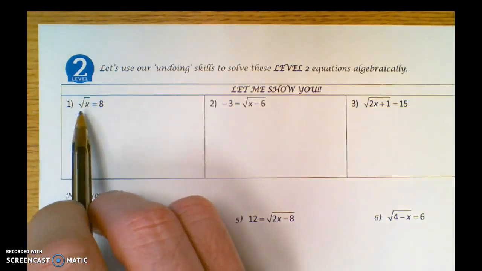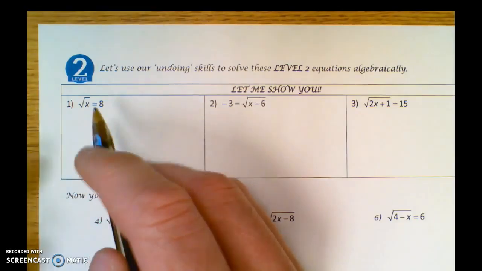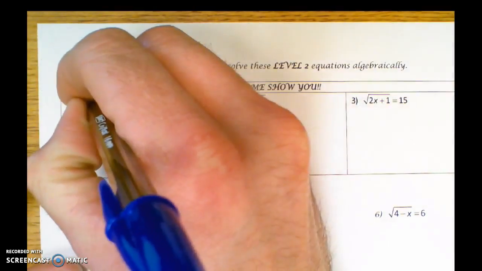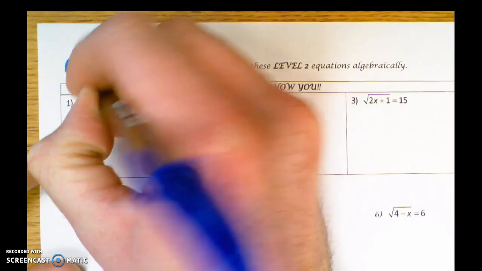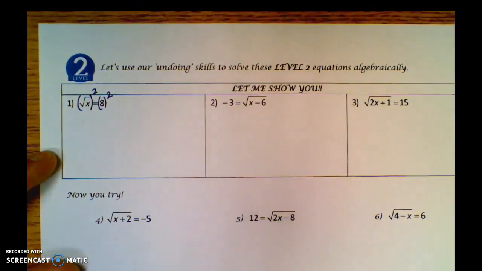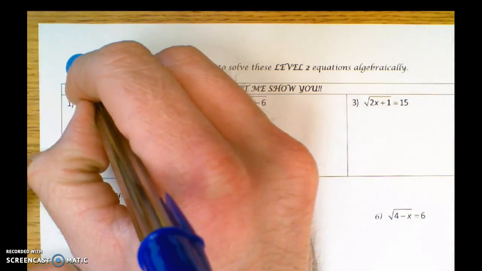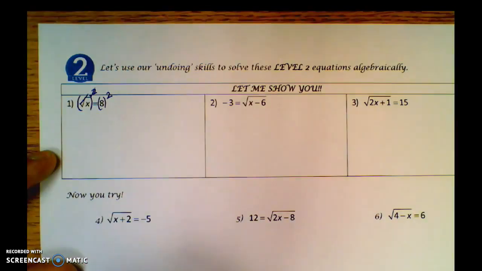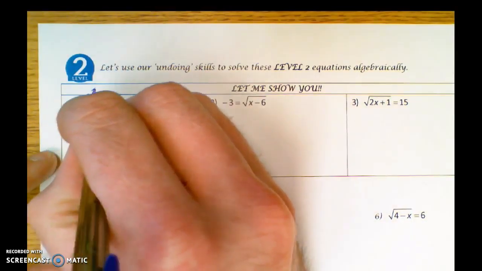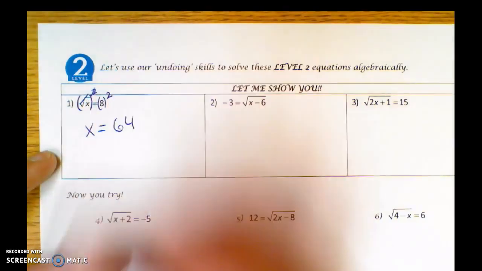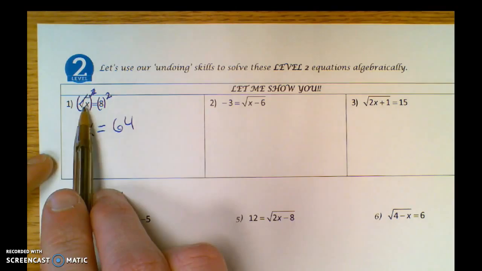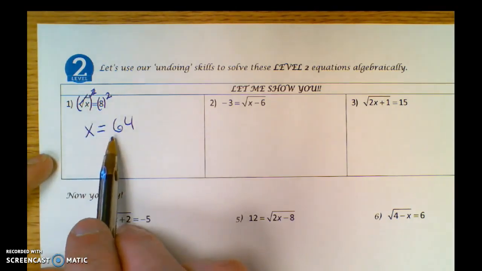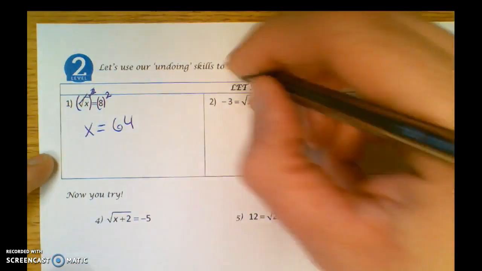So like any other equation, when you're solving you want to undo your steps. So here, the opposite or the inverse of the square root is squaring. So to get rid of the square root, you just square both sides, or you raise it to the power of 2 on both sides. So now the square and the square root cancel. You get x equals 64. And you can check, if you plug 64 back in, the square root of 64 is 8. So you actually should make sure, because sometimes those answers won't work.